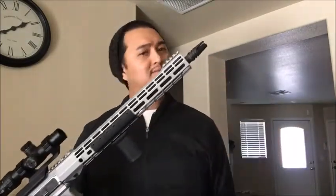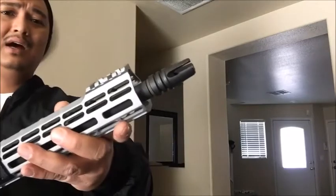But 400 yards or less, 16-inch barrel, BCA, 1-8 twist, Wylde, shoots 50 grain to 80 grain all day long, accurate. This compensator is a 3-prong. As you guys are familiar with, a lot of 3-prongs out there cost $80, $100, even $200. This is $19.99 that I got from the gun shop here in Las Vegas. You just gotta get good deals, and you gotta get good with them. You know what I mean? $20 3-prong, not a problem to me.